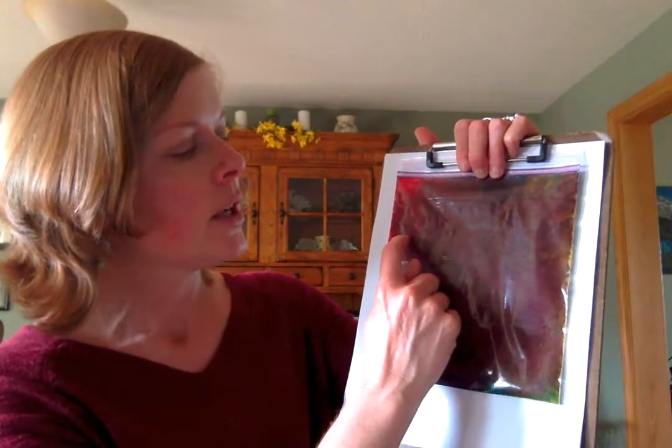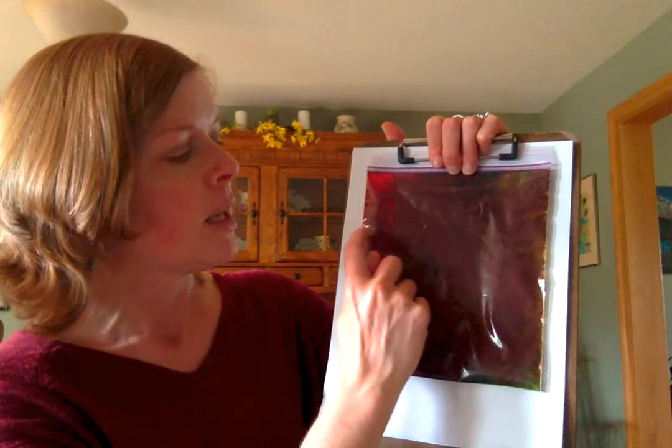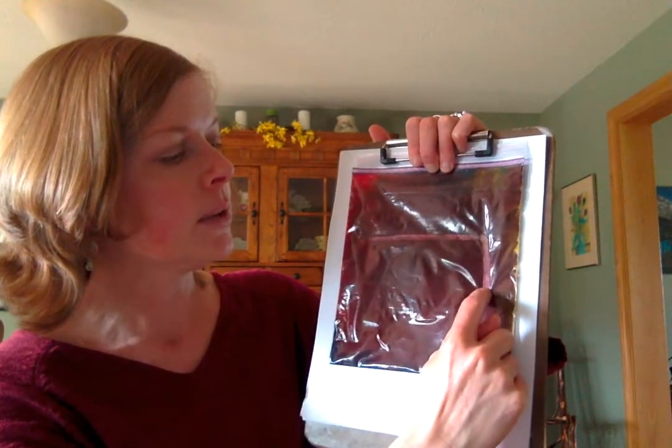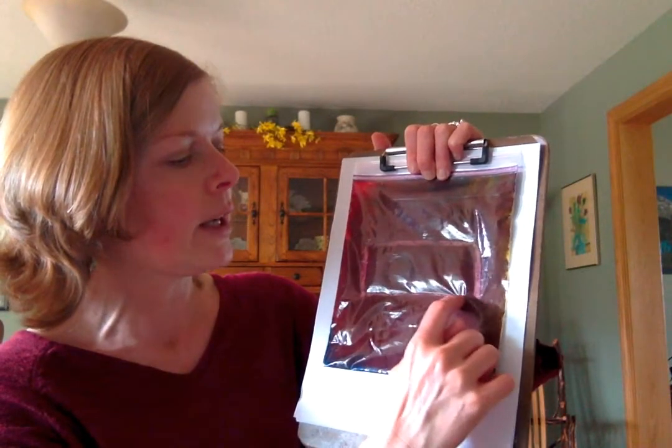Let's try to make one that's horizontal, laying on its side. This one's a little bit trickier because your long line has to go across your paper and sometimes we get slanty with that. Go from end of bag to end of bag, go across and then go down. Then go down on the other side and make your line join there. That one's not as easy — it might be tricky for you too. But that is a horizontal rectangle. You can try that as many times as you want and pause this video if you want to try again.